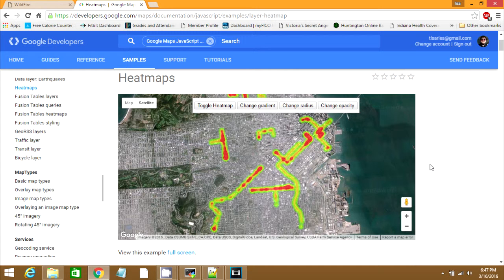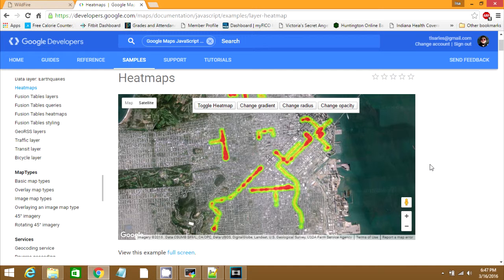We could have 100 sensors within a block of each other, and if the air quality is good, then we still want it to display green, whereas the heat map would display red because there's so many concentrated in an area. There is not a way to do the heat map by value without some sort of crazy hack, so I'm not doing that.